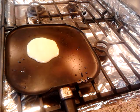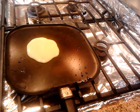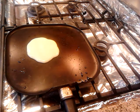Now I'm gonna watch it carefully. Make sure you don't burn it. Once you see that there are kind of bubbles on the edge, try to make it kind of get loose. Cooking, cooking, cooking.